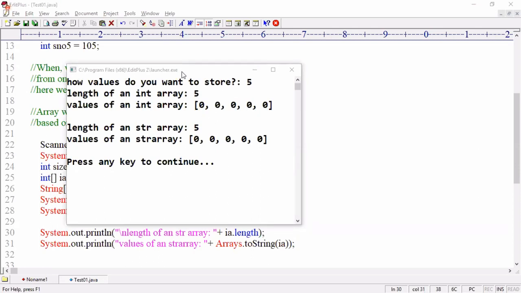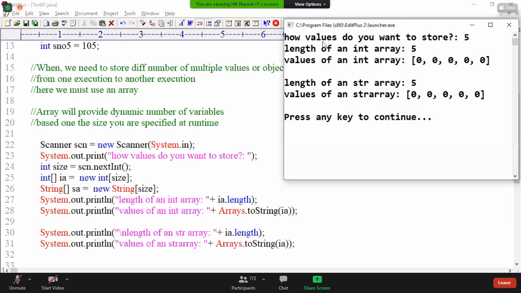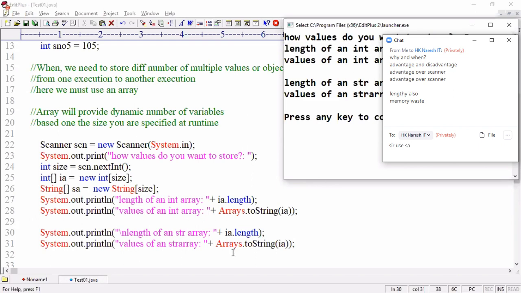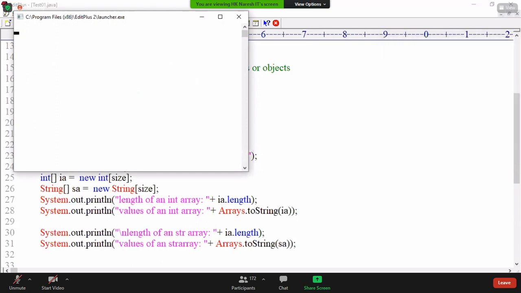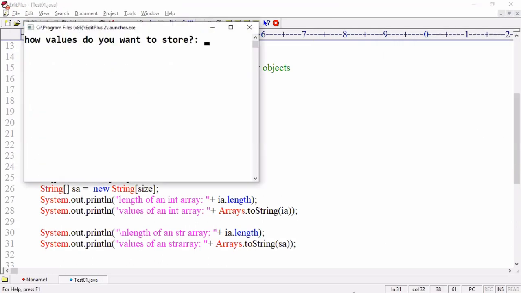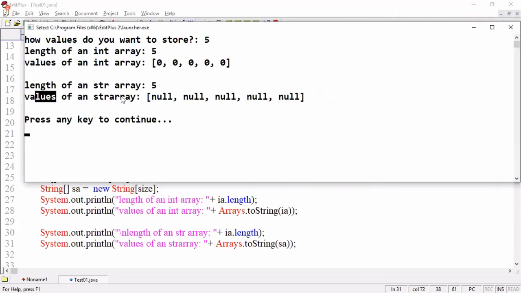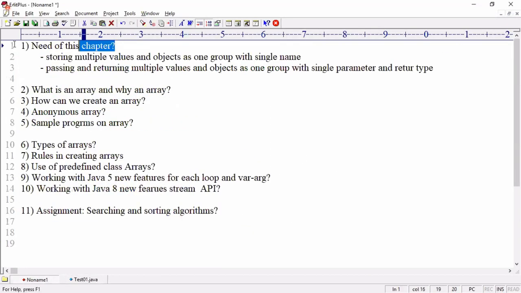Everyone understand? How many values do you want to store? 5. The int array is created with 5, default value 0. I have to display here IA or SA? SA, I wrote it wrong. I'm giving, let's say, 5. Observe now, 5 zeros and 5 nulls. For the reference data type, the default value, nulls, will be there.